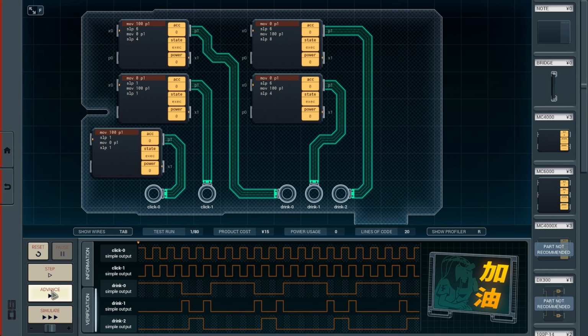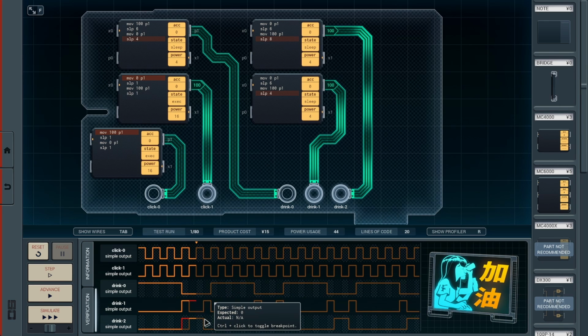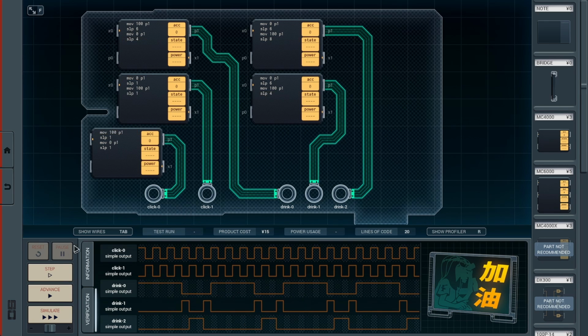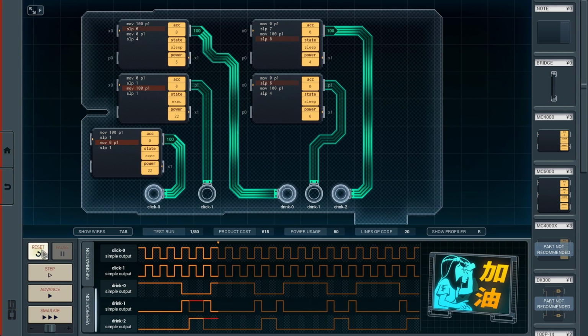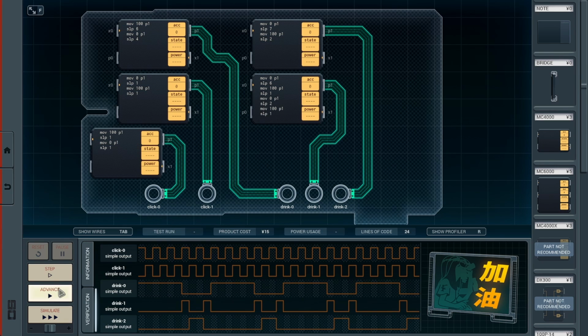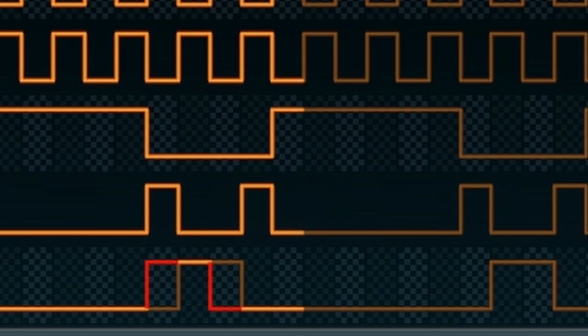Okay, which, if I'm right, is just gonna give me all the... oh god. Drink 2 went wrong because it went on for 1 too short. So instead of that, I'm gonna need you to be 7. And then it just didn't turn off. How about that? I completely forgot to do that. And now if I advance, you can see all my lines are correct.